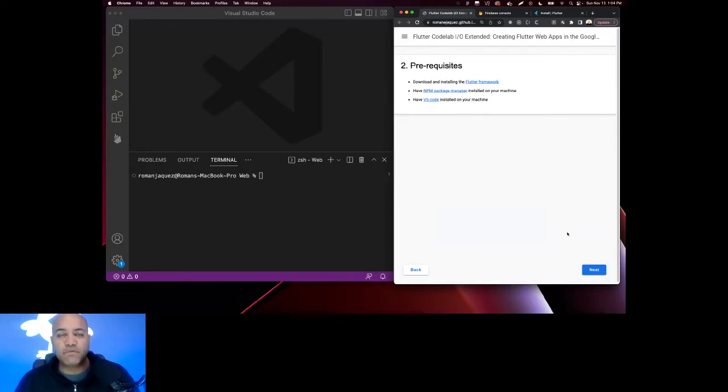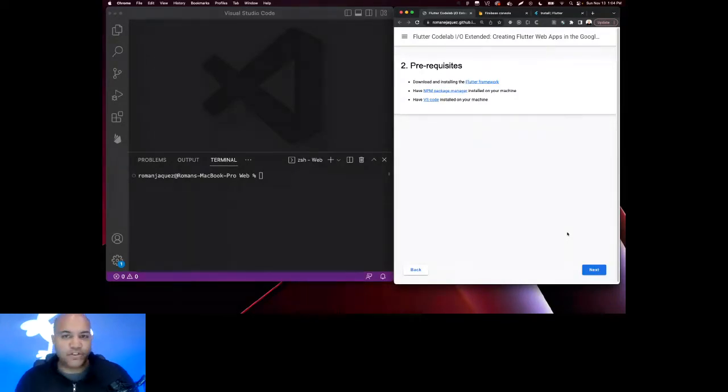And at a minimum, you should have an editor such as VS Code. Visual Studio Code is the IDE that I use for developing Flutter applications, but you can use IntelliJ, or Android Studio for your Android applications, and you can even do it for that as well. So yes, I'm using Visual Studio Code. So those are the 3 prerequisites for this workshop.